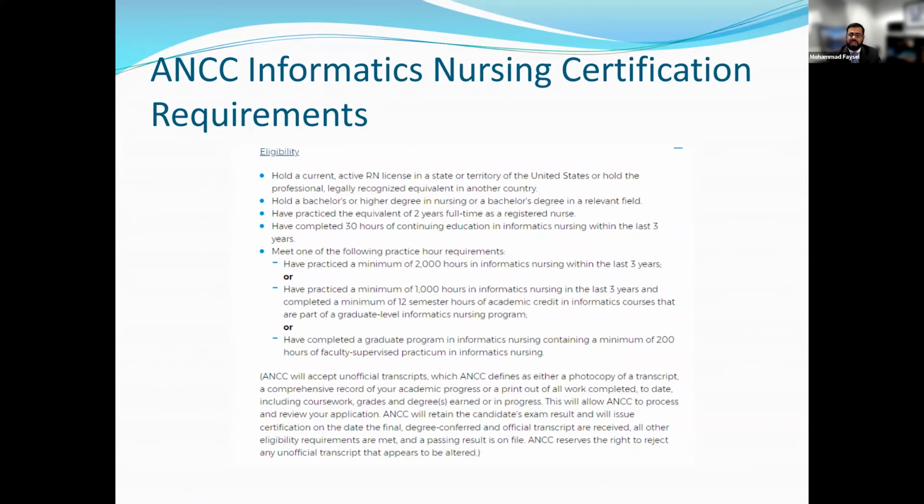Of course, this is the last one. The ANCC one is for nurses. The other one, the board certification of clinical informatics, is for the practicing MDs. And then the first one, the AHIC one, as I mentioned, the certified health informatics professionals certification, is open for all: MDs, RNs, other health professionals, for example, therapists, you name it. As long as you have a master's degree, I think that's safe to say that you will be eligible to sit for that exam with some years of experience. So a percentage of your responsibilities must fulfill the health informatics work requirement there. So these are the major three.